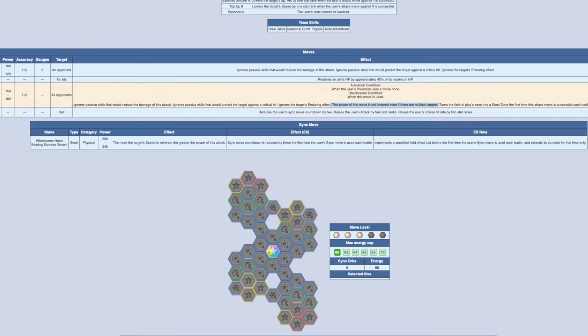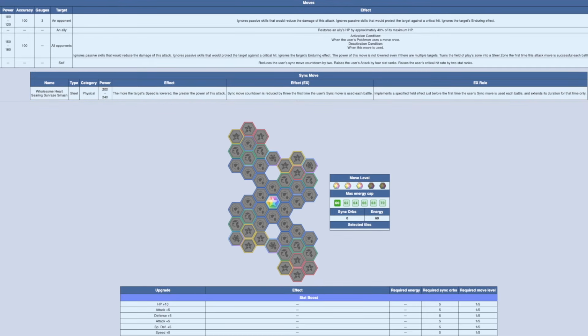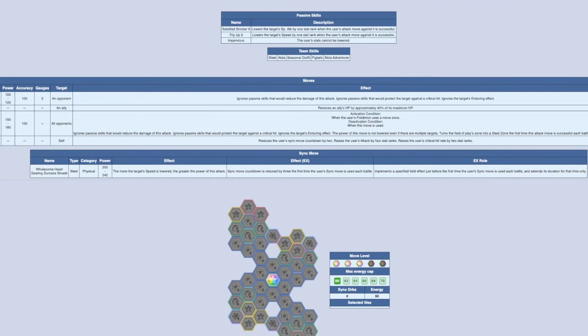Yeah, that's cool. Wait, does this mean that after it's deactivated, you use another move and then it's activated again, so you get to switch between these? Or is it only once? I'm assuming you get to switch between these, because if it was once, it would just be limited by the MP, right? Radiance of the Sun: reduce user's sync move count down by 2, raise user's attack by 4, and crit by 2. Not a passive sync move. The lower the target's speed, the greater the power of this attack. Again, it debuffs the opponent's speed every time you attack them. So if you do EX roll, you also get a second Steel Zone there, right?